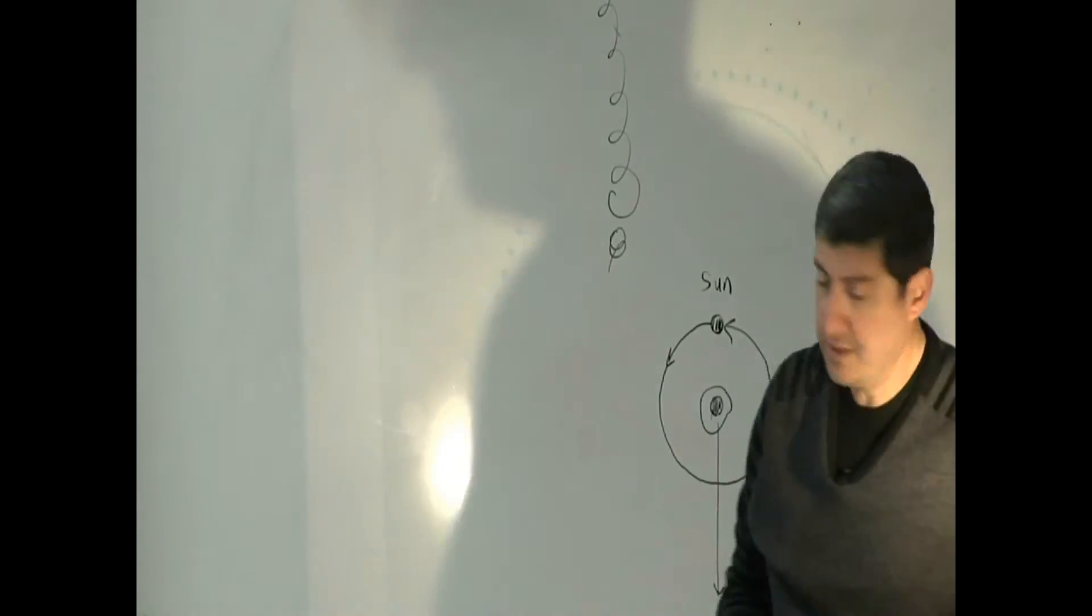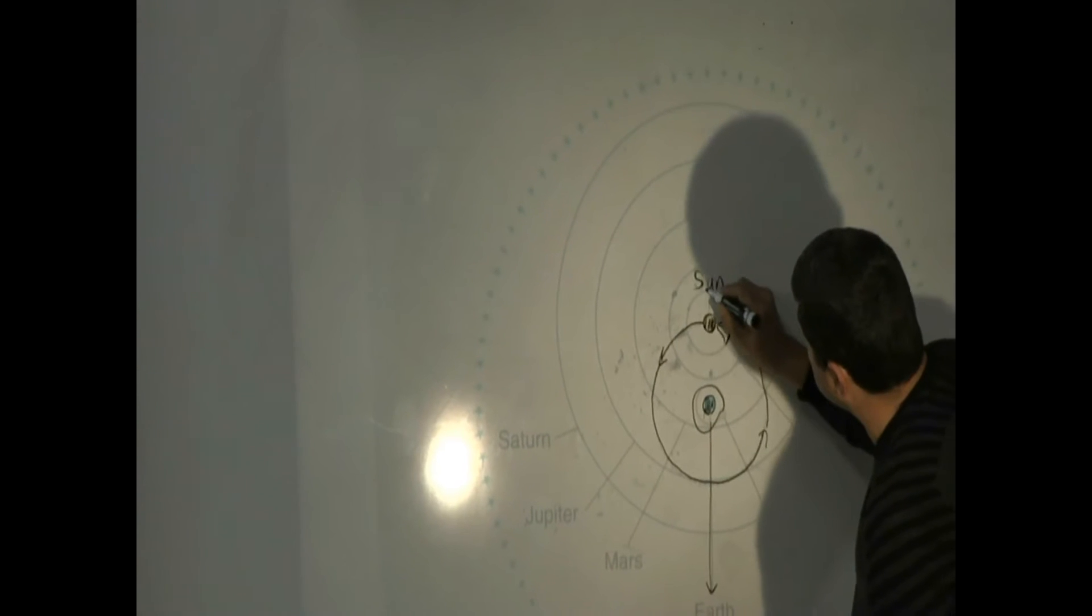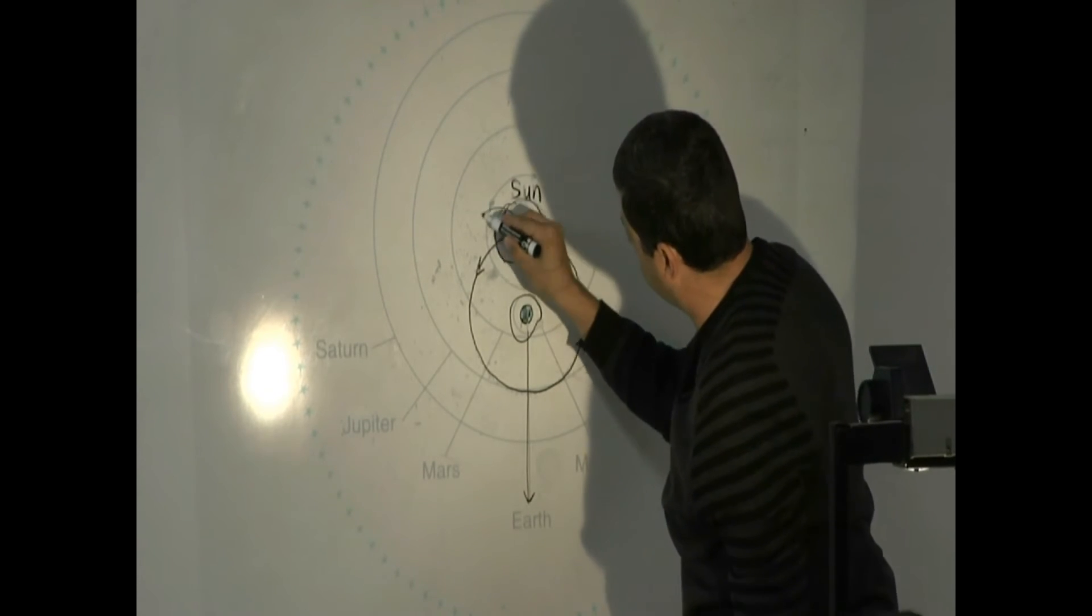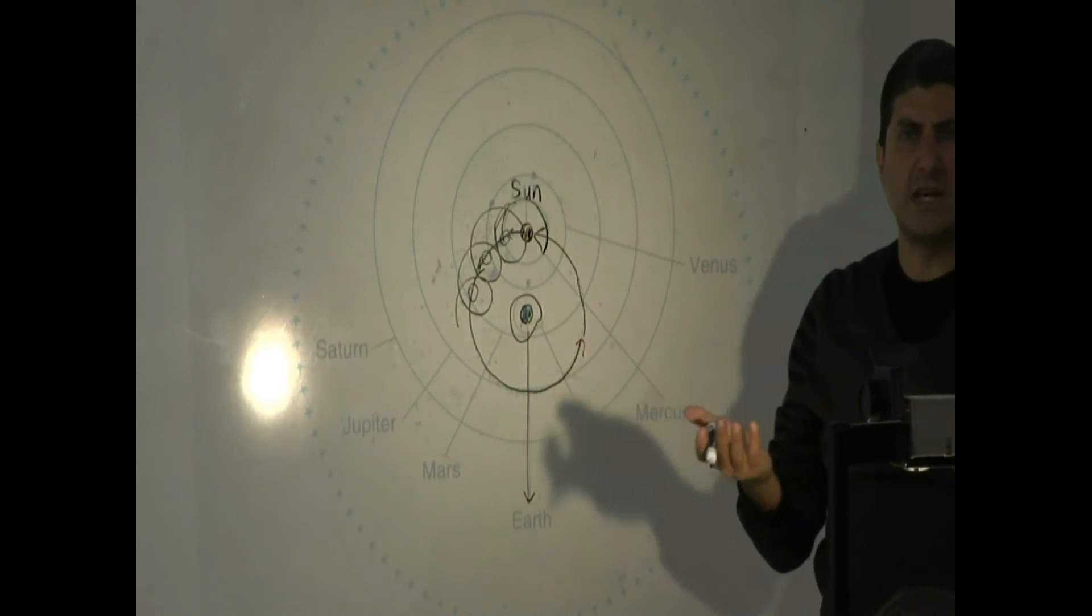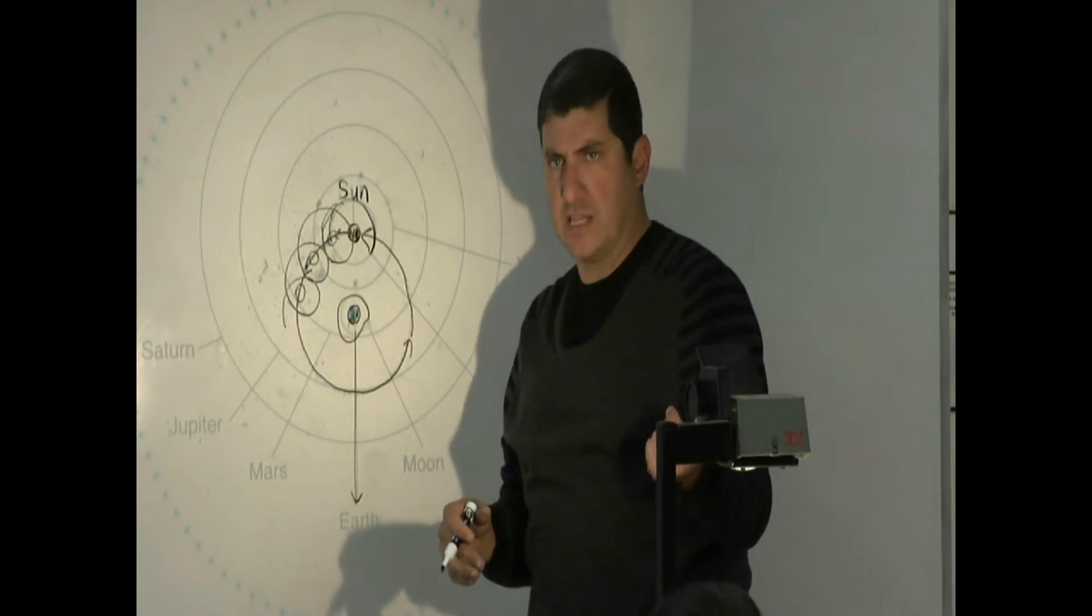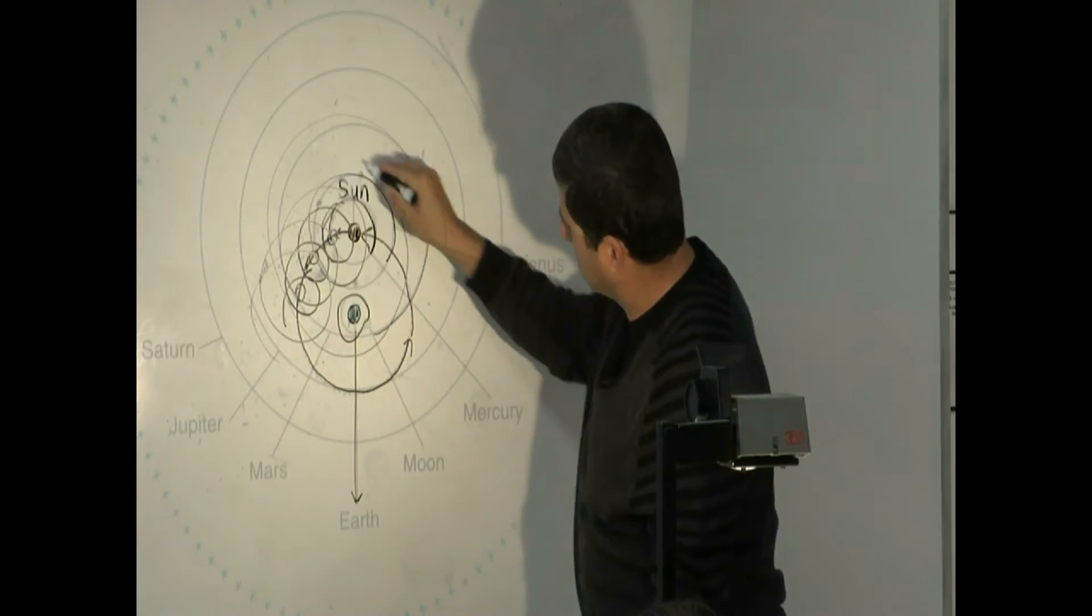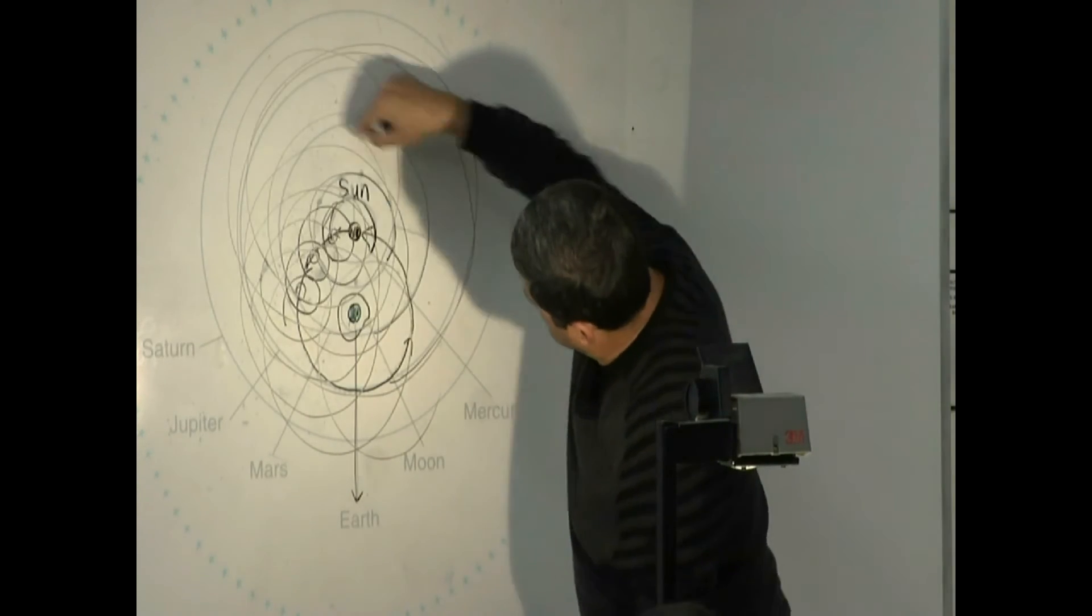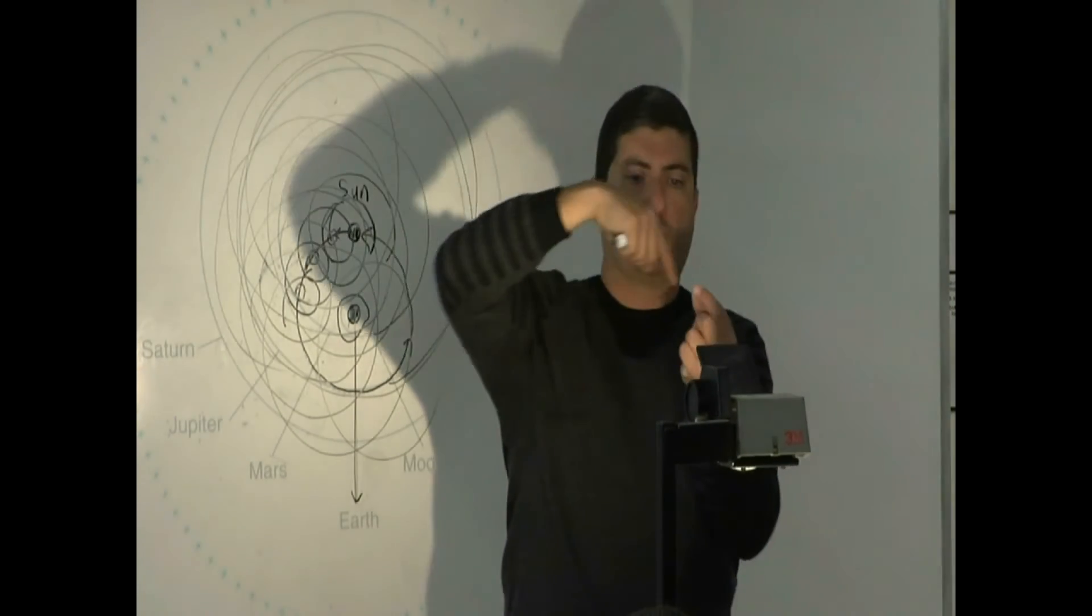Let's see how this one is different. It's actually a pretty clever model if you look at it. He's got Mercury going around the sun. But of course, as the sun goes this way, Mercury has to kind of go with it too. So it's got to do this. You see? And the sun is always at the center. He's got Venus doing the same thing. He's got Mars doing the same thing. Of course it looks like something's going to crash into each other. Then you've got Saturn, Jupiter doing the same thing. After a while it becomes hard to draw it. So they're all going around the sun, but the sun is also going around the earth.